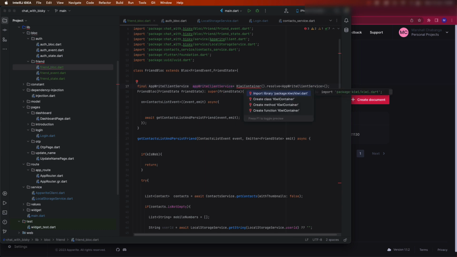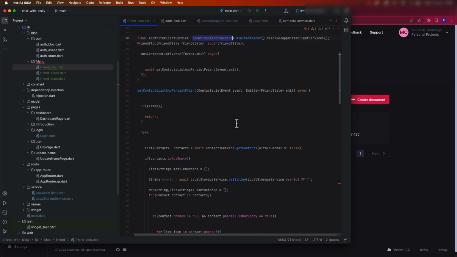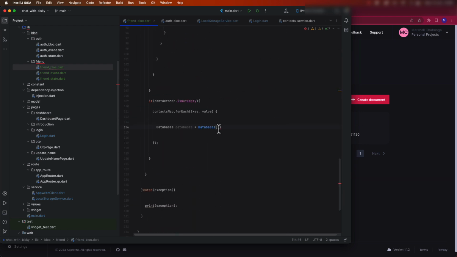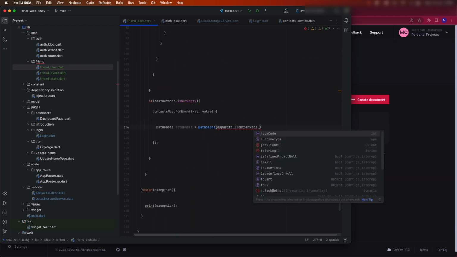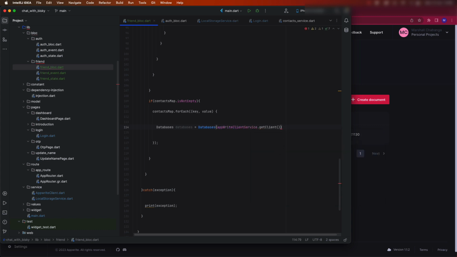And we can import our key for dependency injection. And we can come here. Then we can get the client here. So we now have a client. So we want to look for the contact for the list of users. So here we just say await.